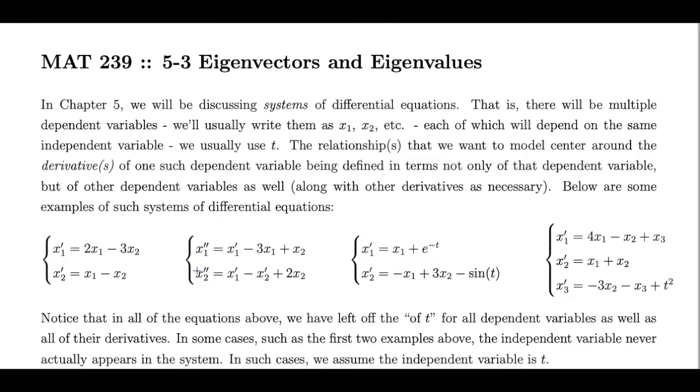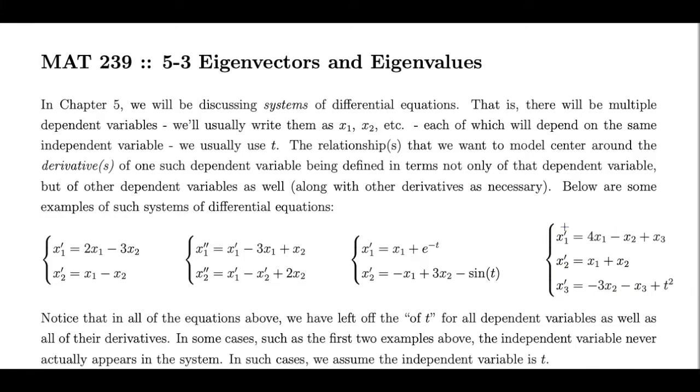In this second example, I have very similar ingredients. This time it looks like it's a second order differential equation because I've got a second derivative here. In this third example, I do have a function with just t's in it. So this is a function of just the independent variable. And I once again have dependent variables x1 and x2, and the two equations that comprise my system involve both those dependent variables along with some of their derivatives. In this case, again, they're just first derivatives. And then in this third example, I have three dependent variables, x1, x2, x3. I again assume that the independent variable is t, and then my equations give me relationships between the dependent variables and the derivatives of those dependent variables.